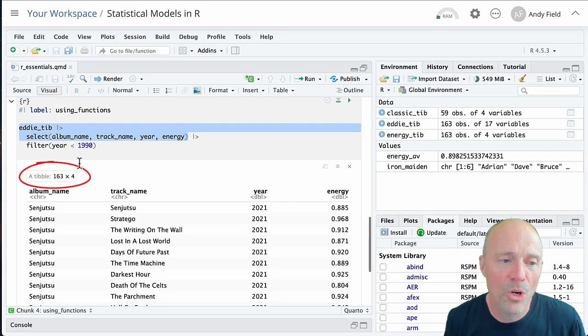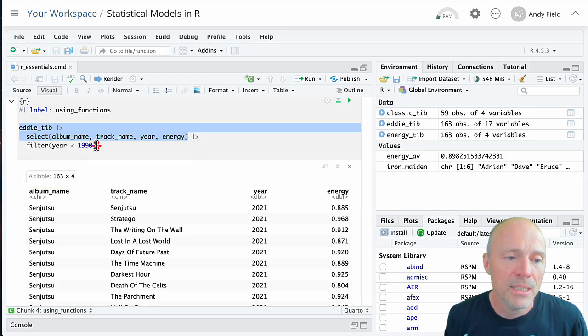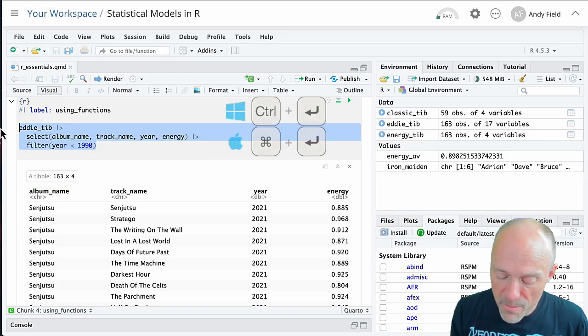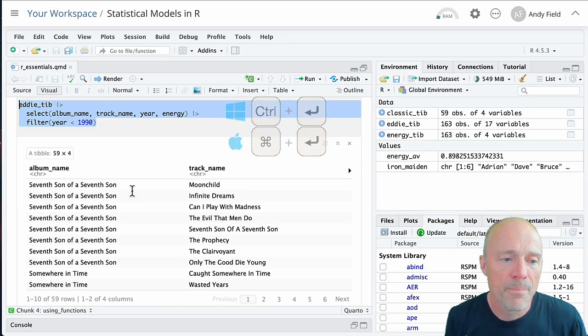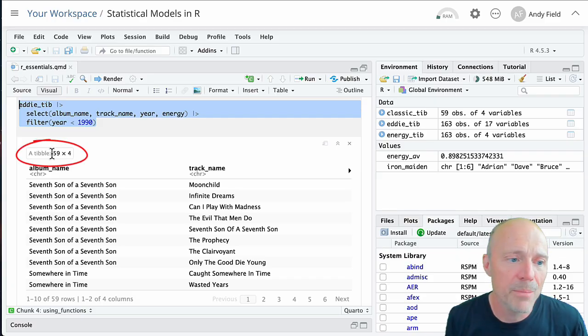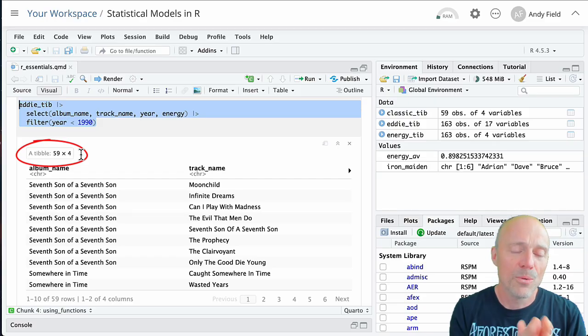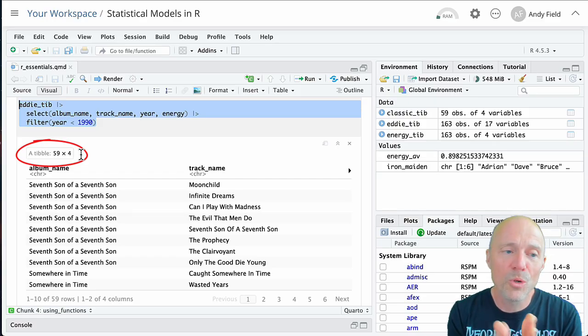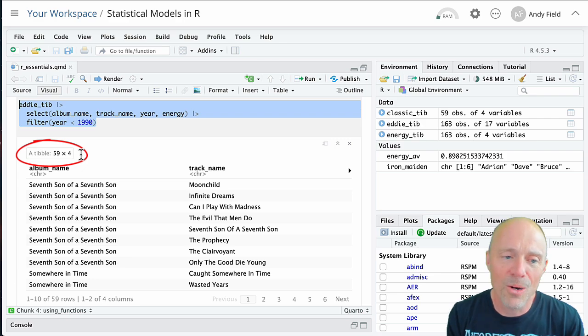And the 4 variables we've got are the ones we selected: album name, track name, year, energy. And then if we execute the whole pipe, then we now have a tibble or data frame that has 59 rows and 4 columns. So we've retained those 4 columns of album name, track name, year, and energy, but we've now filtered out any of the rows where year is less than 1990.